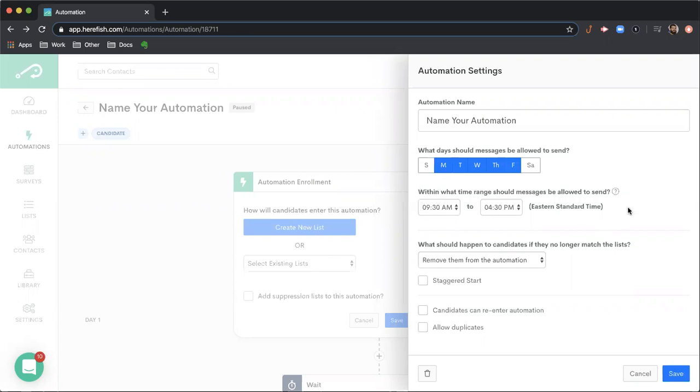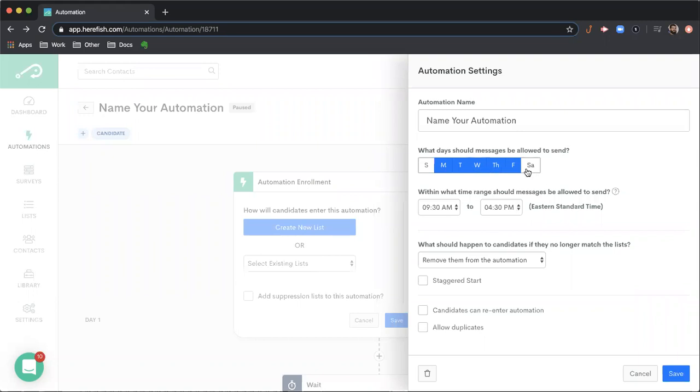It's a really important concept for a standard automation with an always updated list. Each time that we're syncing with your database, so hourly, you could have new people getting added, people getting taken off. So you could have people getting added and starting an automation virtually all times of the day or night. You'd want to make sure that messages aren't going out if you're concerned about not messaging people during certain times.